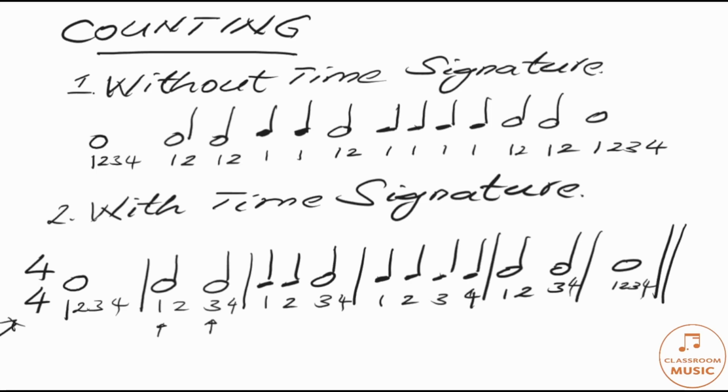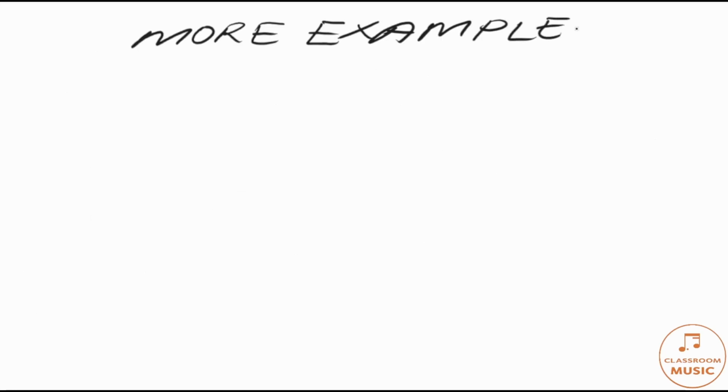Another thing to remember is that your counting may not affect the rhythm of the music. So if someone counts 1, 2, 1, 2, meaning it's 4 beats, and someone else counts 1, 2, 3, 4, the rhythmic pattern remains the same. But it's always good to train yourself to count the total number of beats in a bar instead of counting the value of each individual note in that bar. Let's have a few more examples.